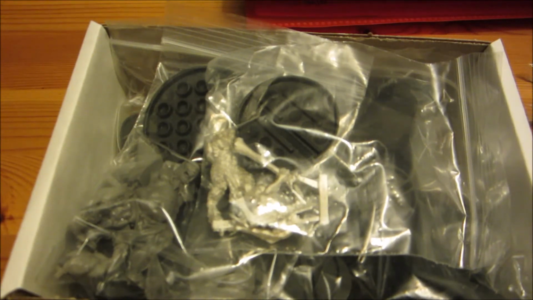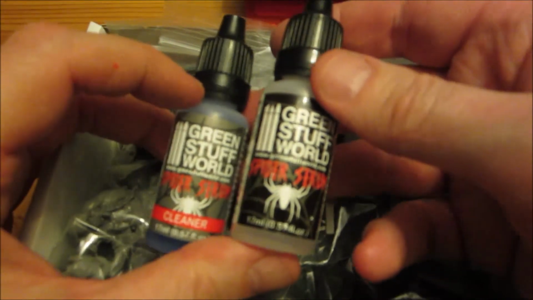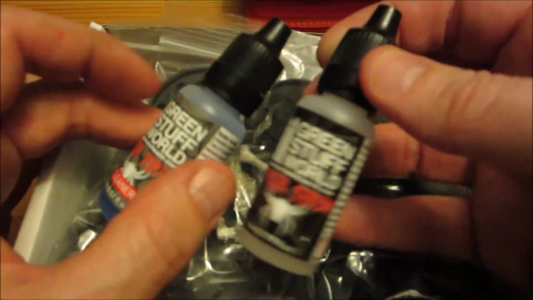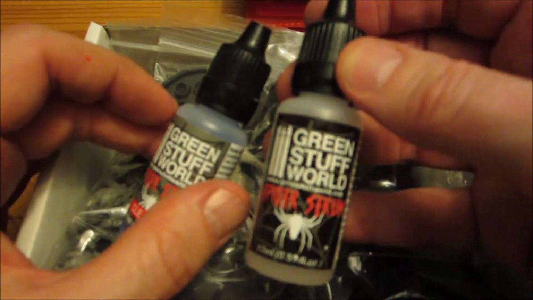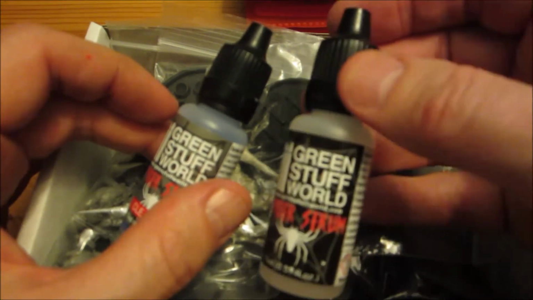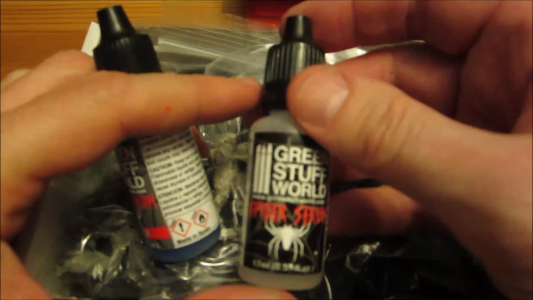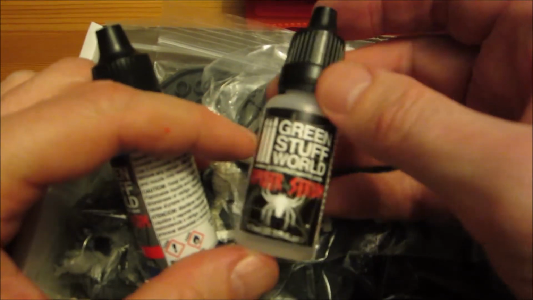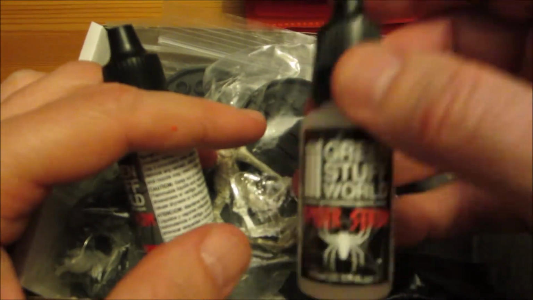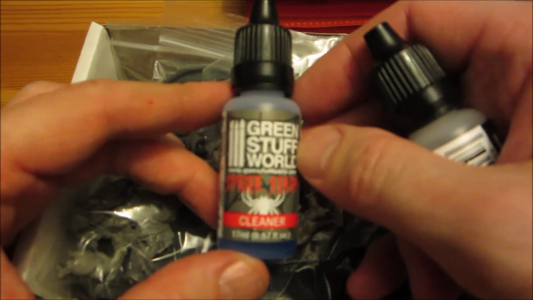I also want to mention something I picked up from a local store that I am interested in trying out. It's called Spider Serum from Green Stuff World. It's supposed to apparently go through the airbrush and produce a sort of spider web effect, or at least, you know, like a mass of it. It's probably not going to produce a neat web with clear holes in it, like Spider-Man's web. That's not going to be possible, but it'll possibly produce a mass of something that looks like white silk. Who knows? And this is the cleaner fluid to clean out your airbrush afterwards.